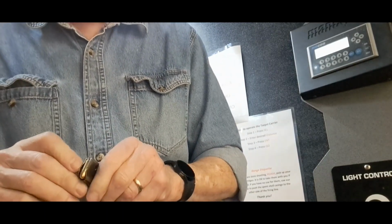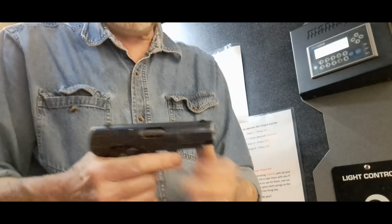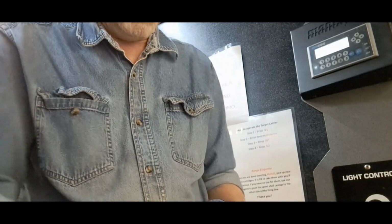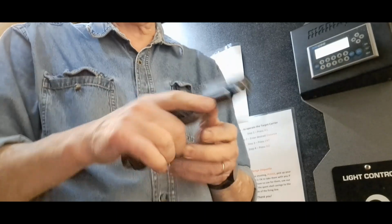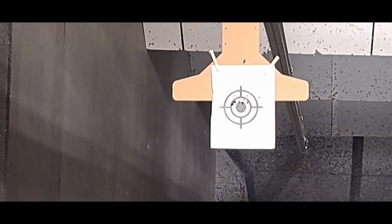Feed lips might need to be bent in just a little more. I don't know. Let's try cycling it. Well, I racked the slide. It's clear. Okay, now this will load. Okay, let's try it again. All right, let's see what happens. It's ready to fire.